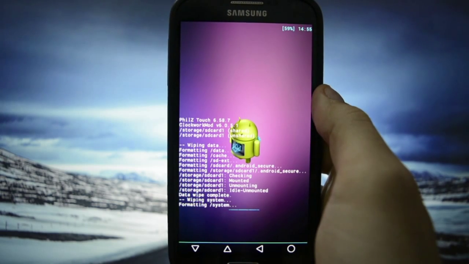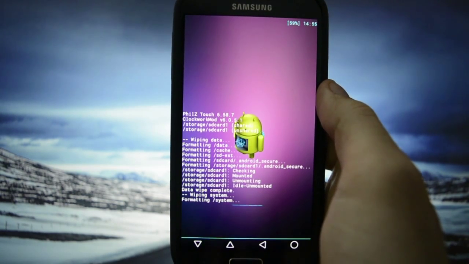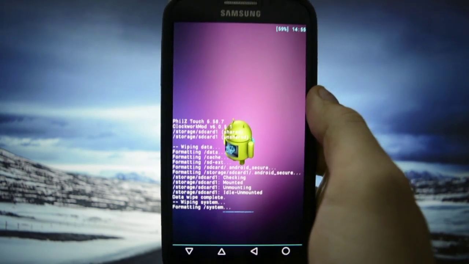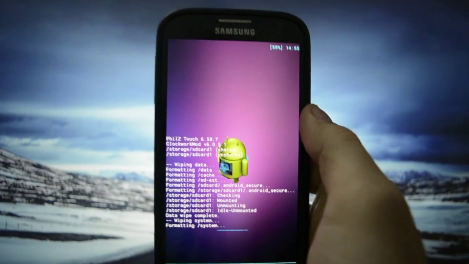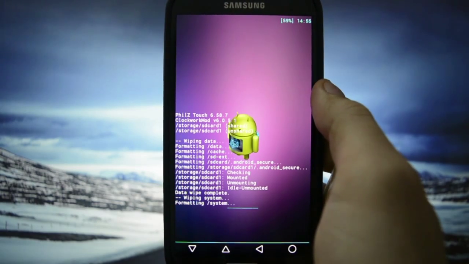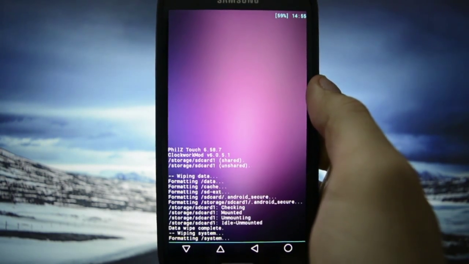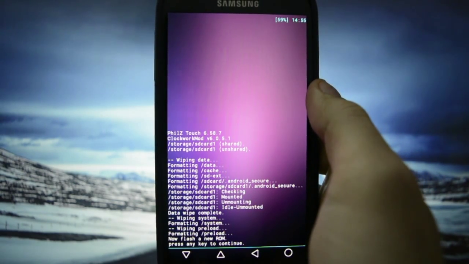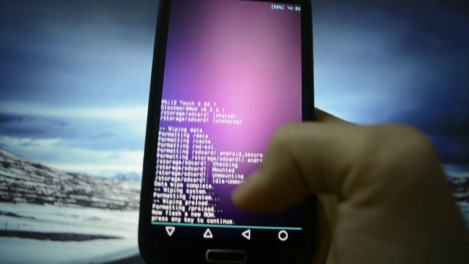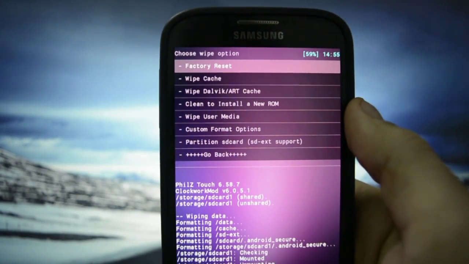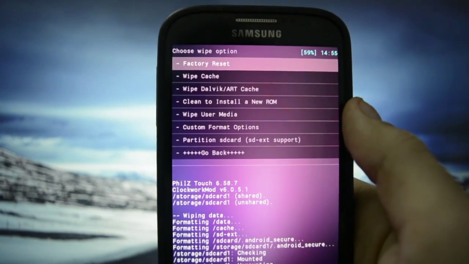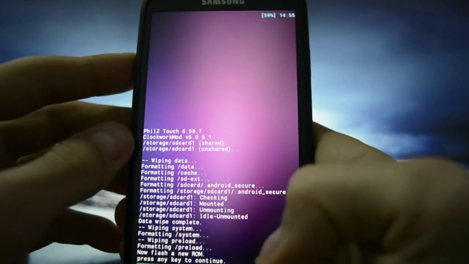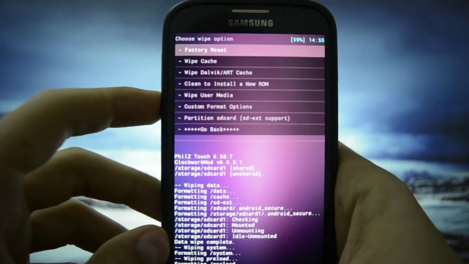So this was the first guy. AntaresOne24 was the first guy who ported Lollipop, the first Lollipop ROM ever made for the Samsung Galaxy S4. So remember that. He is the first one that ported Lollipop to the Galaxy S4, the I9505. It should have evolved today to a more stable version, and we're going to find out today if it did or not.